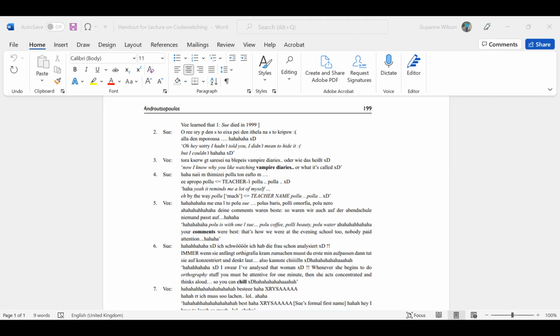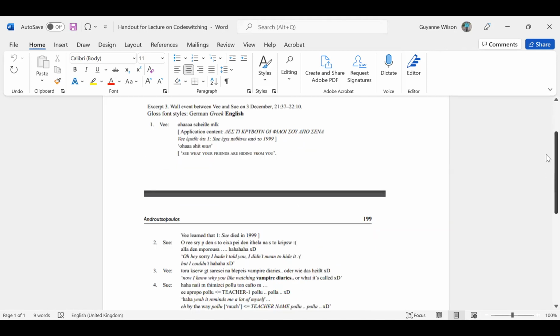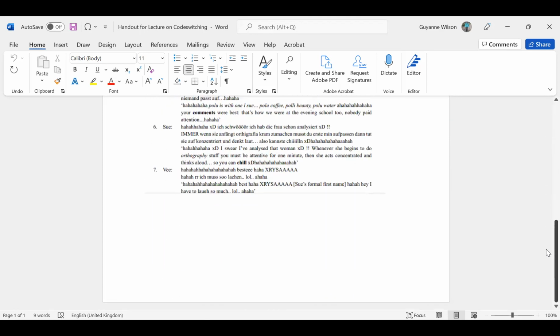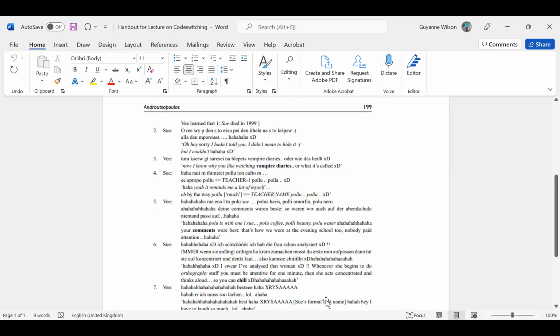Okay, somebody has written German and Greek. Are those the only languages that are used? Look at the handout carefully. The study deals with German and Greek youth, but are those the only languages that are used? And if not, just add it to the chat. Good. So there's also English. What scripts are used?